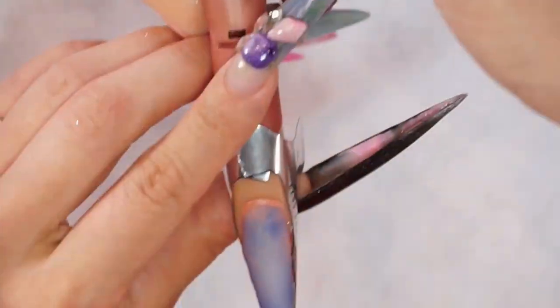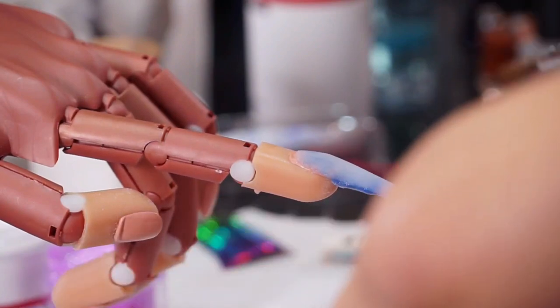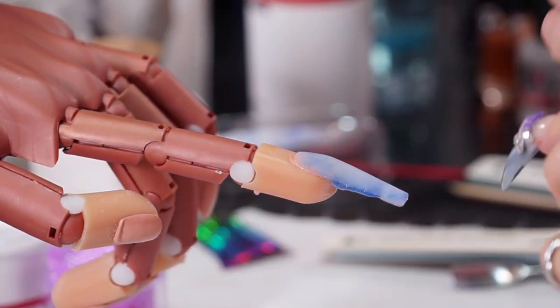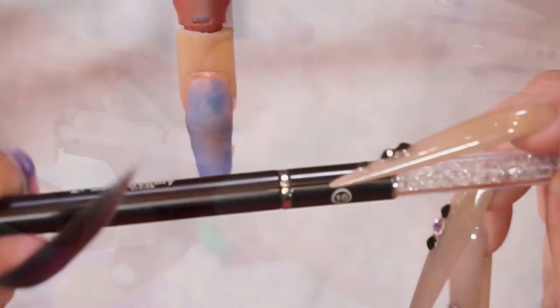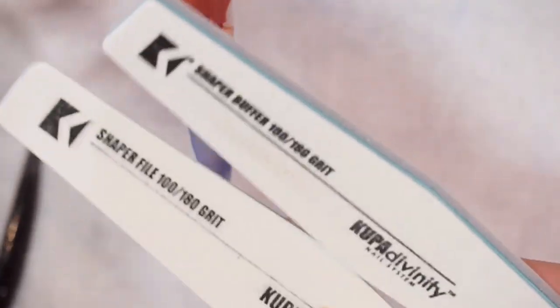So let's put it on the side, and I'm going to file the enhancement that I created earlier. I think it's ready. Okay. So first, take off the foam and don't forget to place the cap back on the brush so it's not going to catch the dust from the filing. So here we have a Kupa Divinity file. One is a file, and one is a file and buffer.